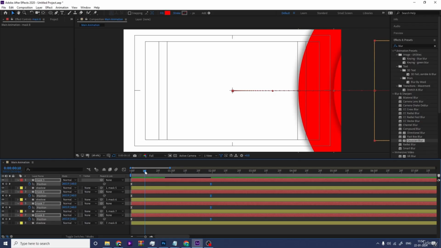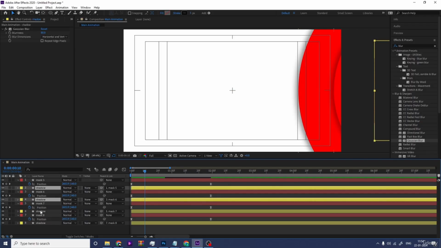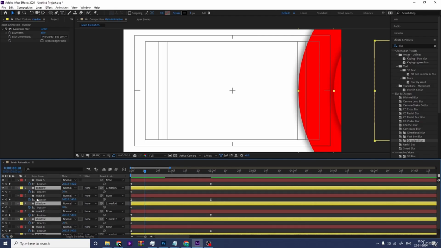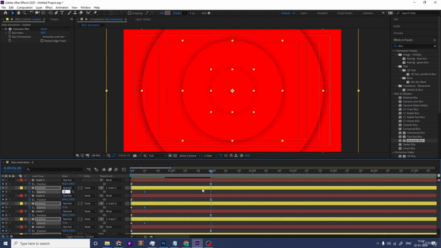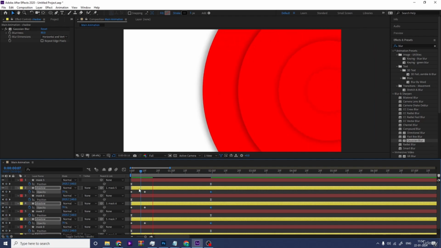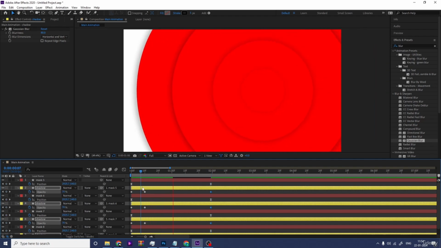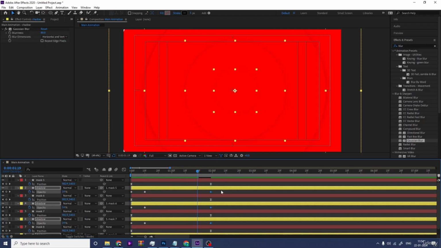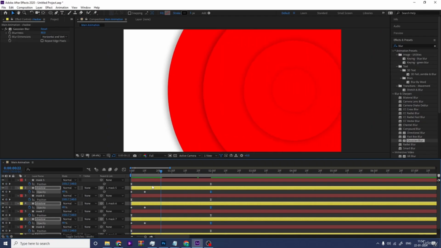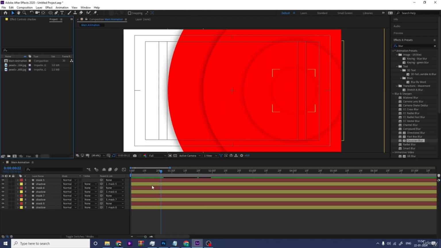Then somewhere around at this point, like this, I'm going to select the shadow layers. I'll press T for opacity and let's create one keyframe each. Go to the last keyframe and let's make this opacity 0. So if I see this now, I'll get something like this with opacity going to decrease, and select the last keyframe and hit F9. Okay, so I'm going to get this kind of stuff. Now hit U, hit Ctrl 0.